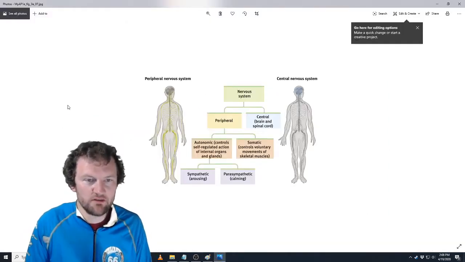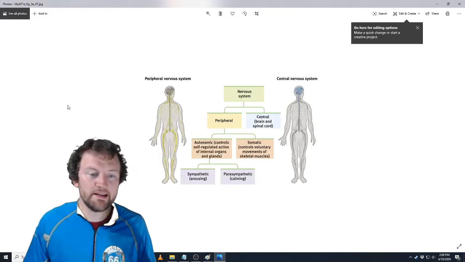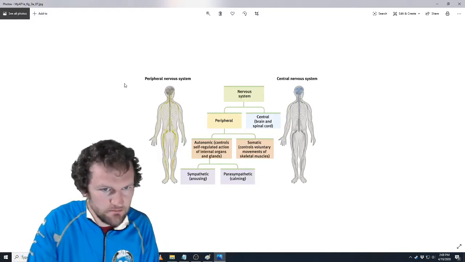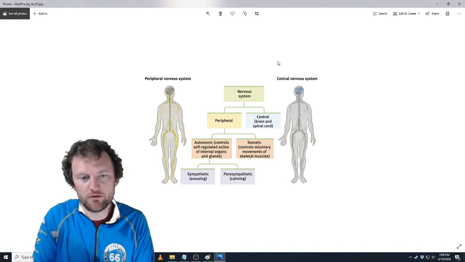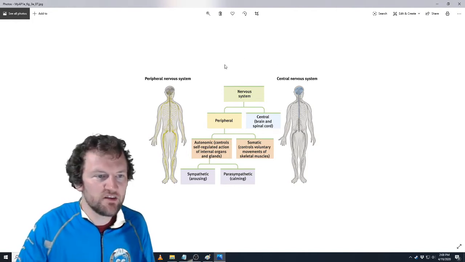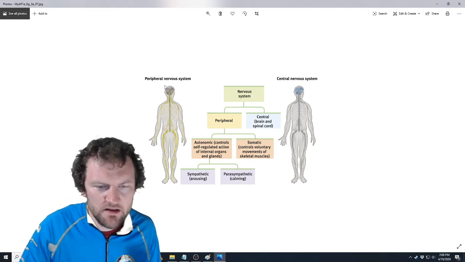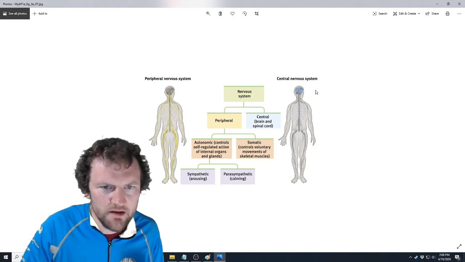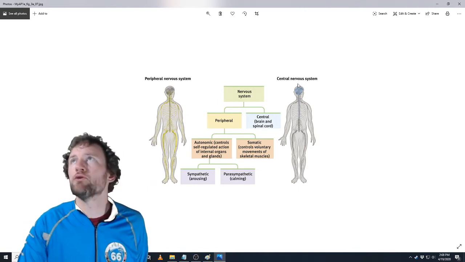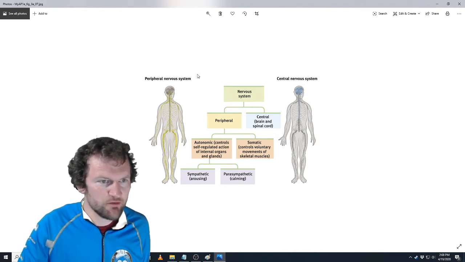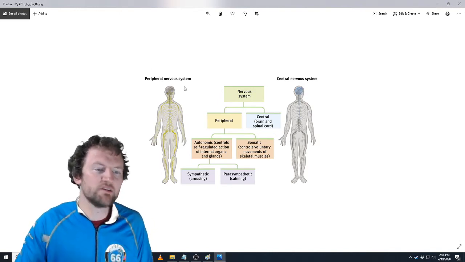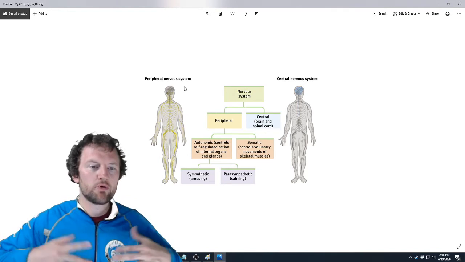Now we'll talk about the nervous system and then the brain anatomy very quickly. The nervous system is broken down into two categories, the central and peripheral nervous system. This is not very good at showing the difference, but the central nervous system in this blue here is just the brain and spinal cord. So the brain and spinal cord show up in blue in this picture, and that's it. The peripheral nervous system does not include the brain and spinal cord. It's just all the other stuff. So all the peripheral stuff.